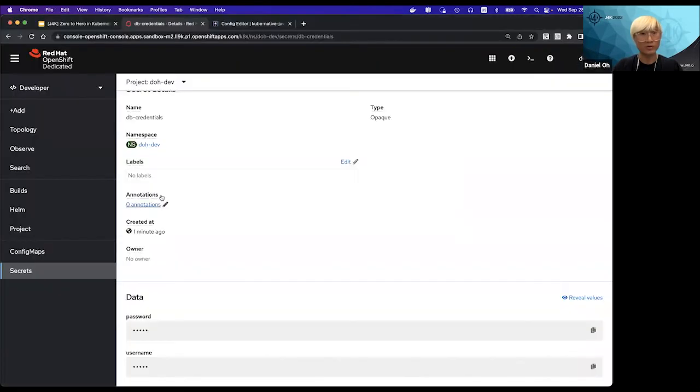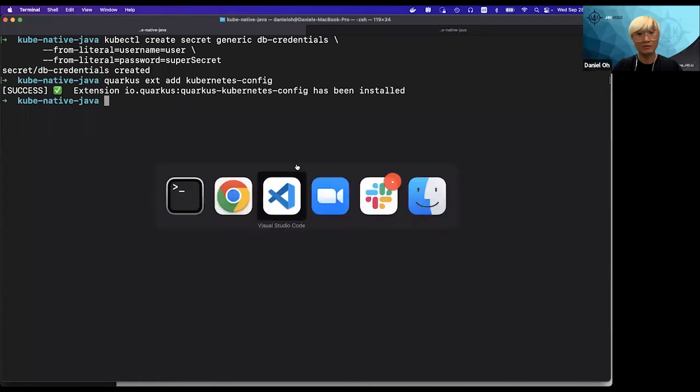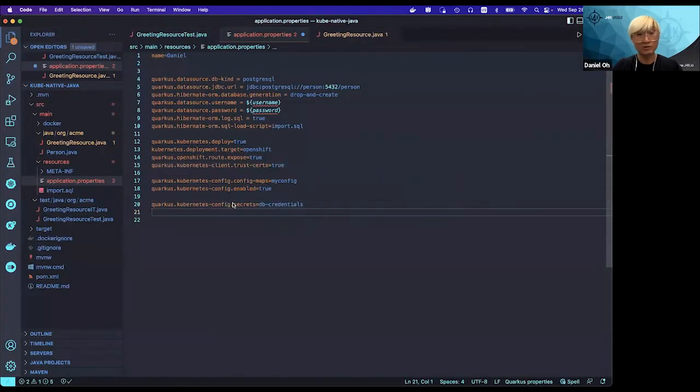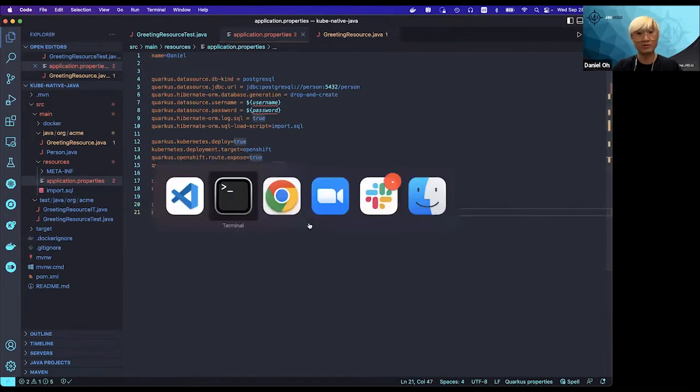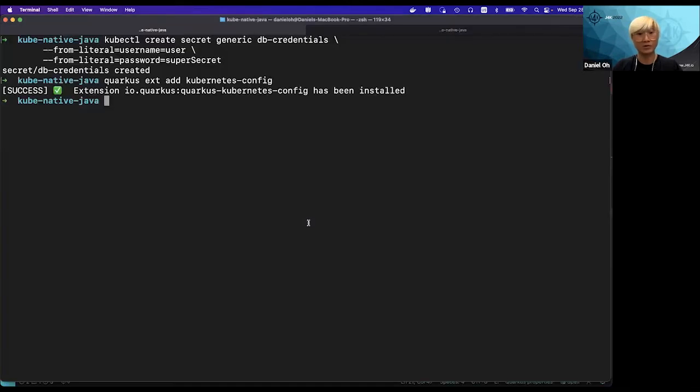You can go to here, the secret name, the DB credential. DB credential. And then I also just needed to enable true. Okay, this is cool. And then I just needed to go back to here.